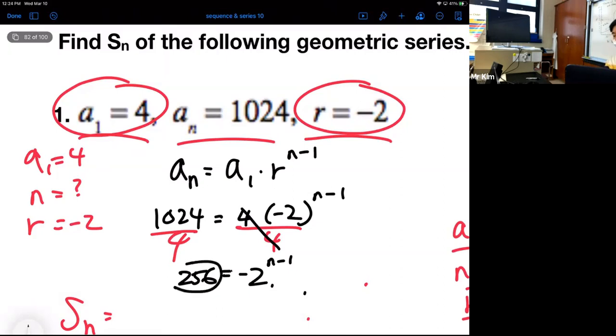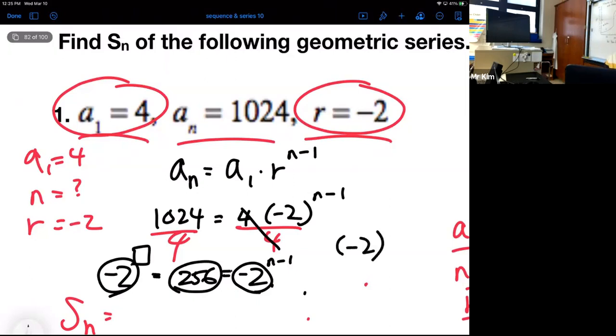256 is going to be a really nice number in terms of the fact that it's going to be -2, the same common ratio as what you have seen on the right-hand side, raised to this power. So what I want you to do is try trial and error: type -2 in parentheses into the calculator, and try a bunch of numbers that you think this exponent could be. And tell me when one of you spots which number gives you 256.